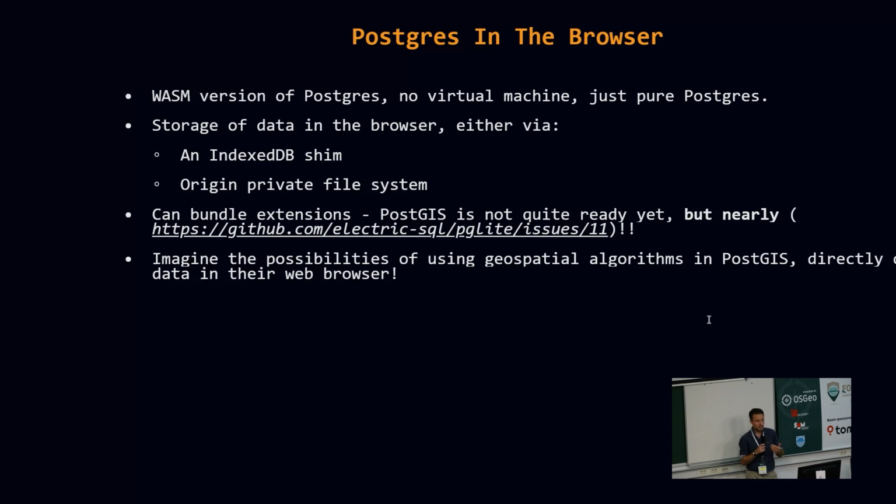So I mentioned, obviously, bundling PostGIS in your browser. You can just think of all the possibilities of what you could do on the client side. Rather than having to have a server where you do your geospatial processing and send the final data to a user, you could, on a much cheaper and smaller scale, just send your data directly to the user and they can process it. Use all of the geospatial processing algorithms available on their browser, built into PostGIS, and get the output that you need.